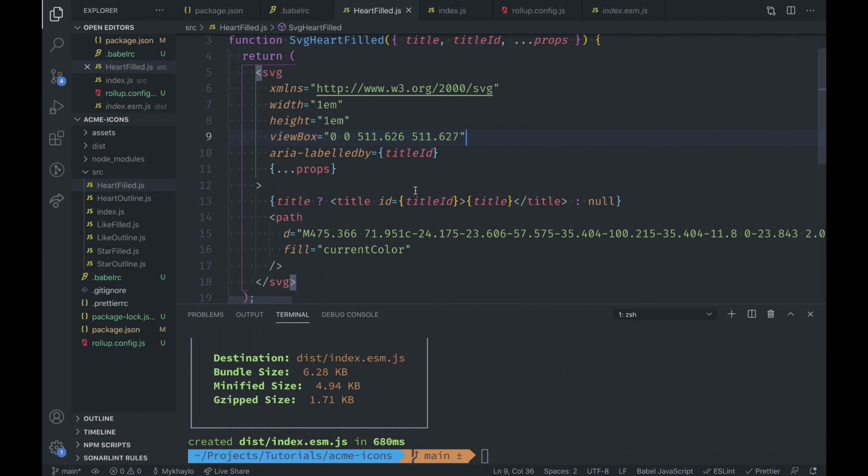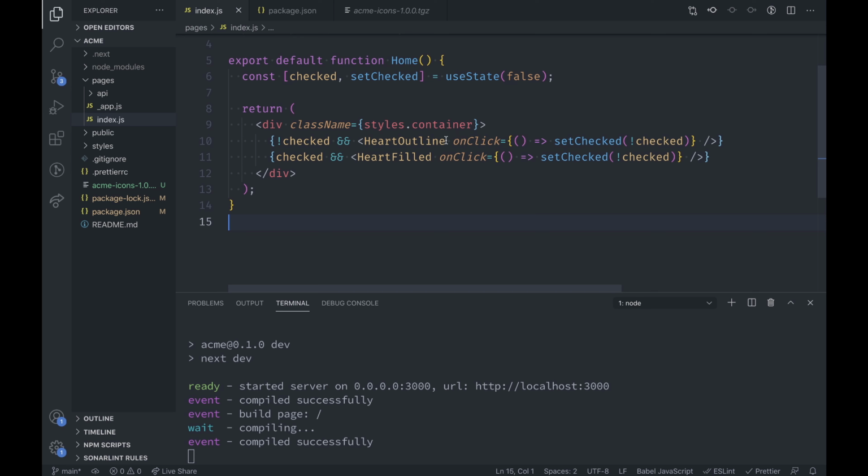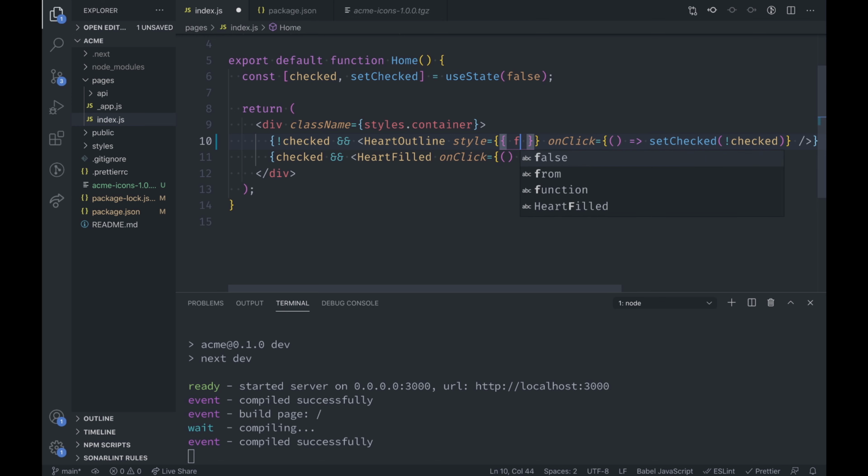All right, so now let's say I want to change the size and the color of our icon. I can do that easily just by setting the style property on our components. So I can say style, and if I want to change the size, I'll say fontSize is equal to, say, 10rem, like so. And let's say for when it's filled, I want to also change the color.